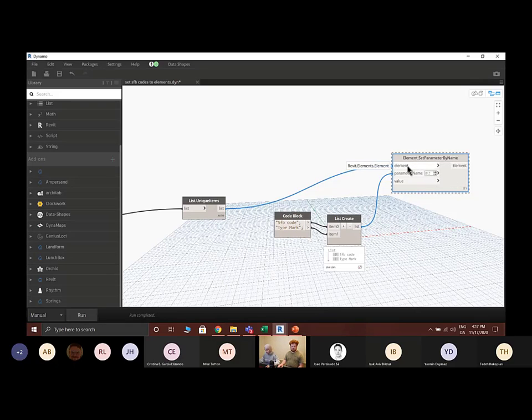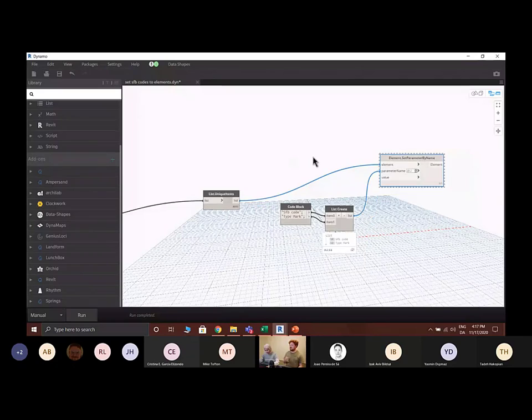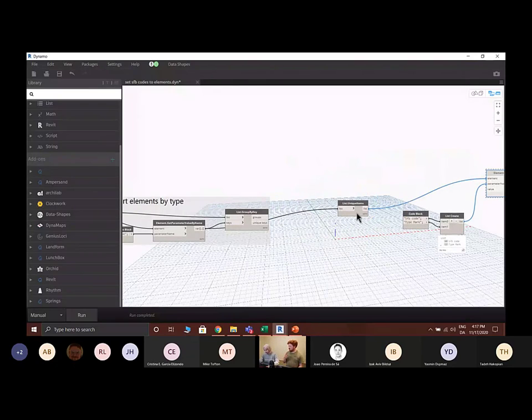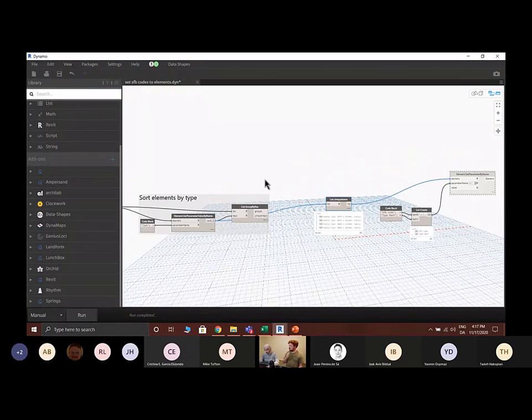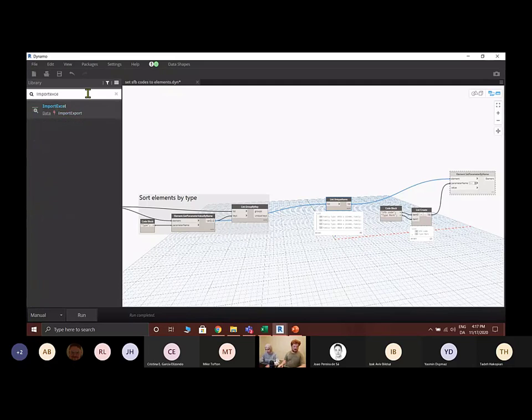So we have the elements and we have the parameter names. We only need the values now. And this is where it gets interesting because this is where we actually use Excel again to import things back into Dynamo and add it into our parameters in Revit. So remember last time we exported and now we're importing the same data, but in a different section. Sorted it manually and now we can line it out how we want it. Exactly. So in order to get data from Excel, we use a very famous node called import Excel.